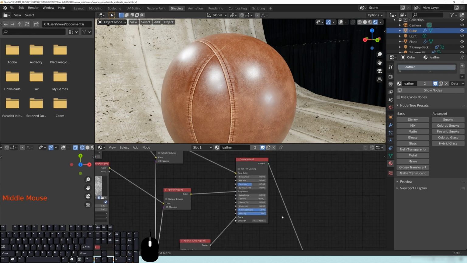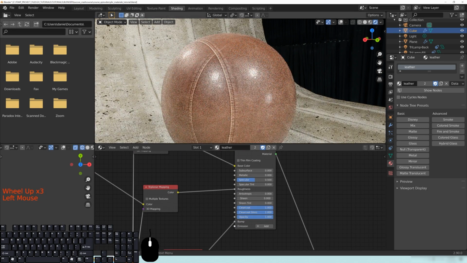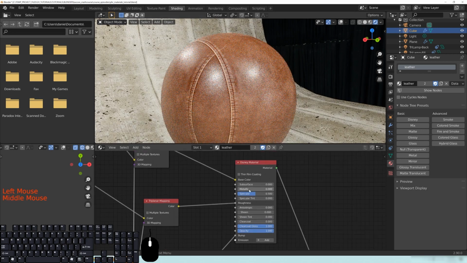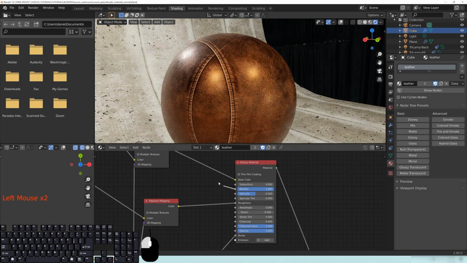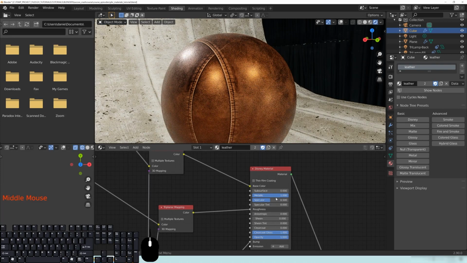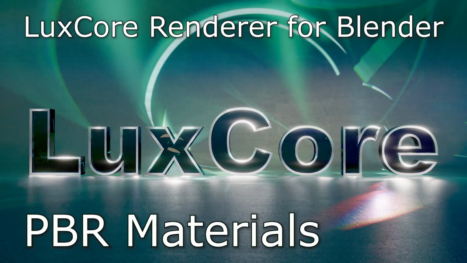One thing I didn't really go too far into is this right here for the clear coat. If you hit a 1 right here, it basically adds a layer of clear coat on the top, and you can change the glossiness and all that right in there. And of course, metallic just makes it a metal or a non-metal. So if you do have an image map that you want to put in there, you can, to sort of drive how the metals are working. I will be covering metals in a different tutorial because there are some other particulars with different nodes that you might want to use besides this PBR material node here.